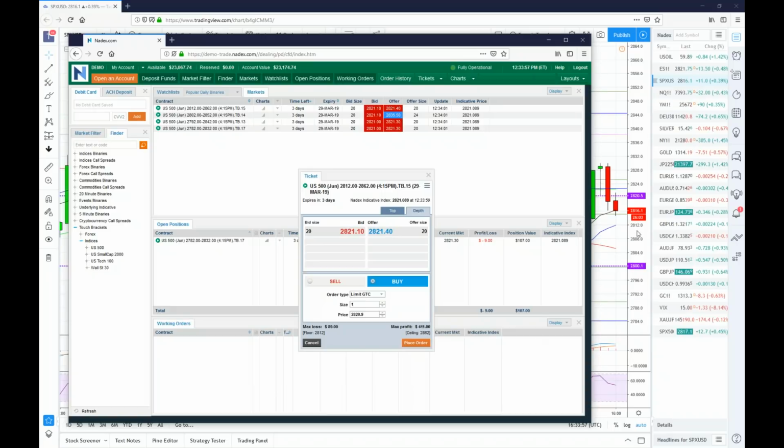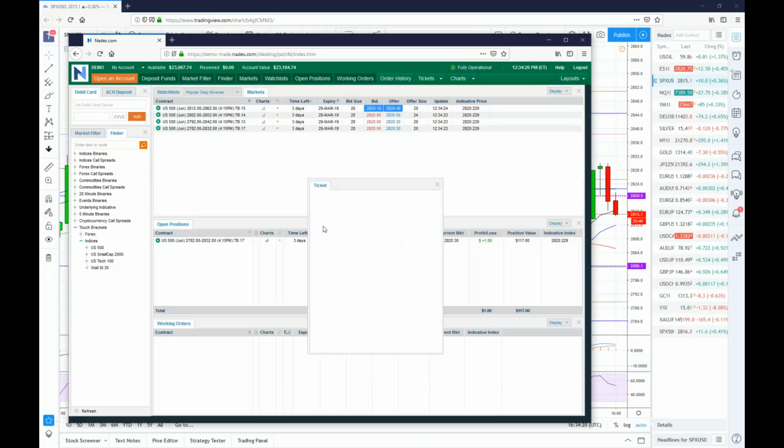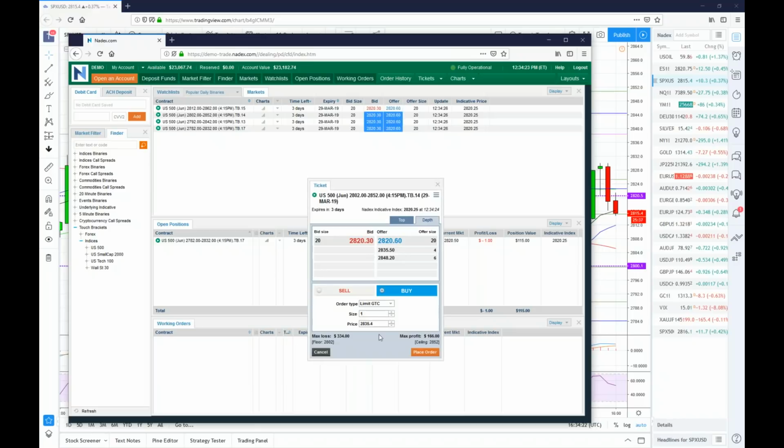However, with price being so close here, it's a judgment call. Personally, I would feel that this is a little bit too tight, too close, and therefore I might move away from that. Let's have a look at the next one, 2,802. This is quite a bit away, but let's go for that one here. I want to buy one of those contracts here. Maximum loss 334 for maximum profit 166. Definitely not a favorable reward to risk ratio on that trade.